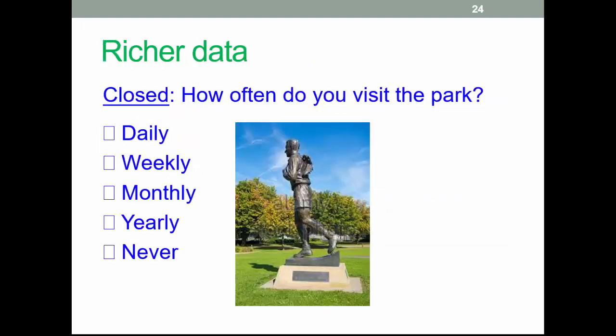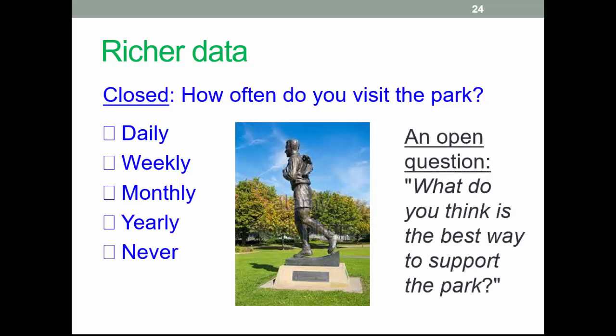In some cases, both types of questions may be needed to get the information required to address the questions we're interested in. So there's a basic question on how often people visit Albert Park to see Brian Clough, but you may want to know a little bit more about their opinions about the park. So you'd have a closed question and maybe some open questions as well. Obviously, if people never visit the park, they maybe don't have an informed opinion about the questions you're interested in.